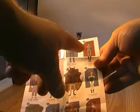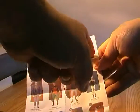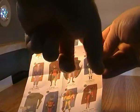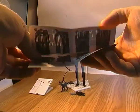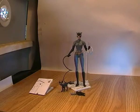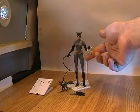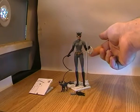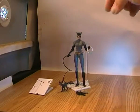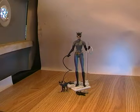They are color-coded for which series they're from. So the blue background ones are from all New Adventures lines and episodes, and the red ones are from the animated series. The reason they have the episodes listed underneath them is so that the accessories they come with are episode specific. For example, the Catwoman that I'm going to review comes with this pearl style necklace, which is one of the necklaces she steals in that episode. She also comes with these binoculars that she uses in that episode. I don't think they turn up again in the series, but that's why you have the little subtitles for their specific episodes.